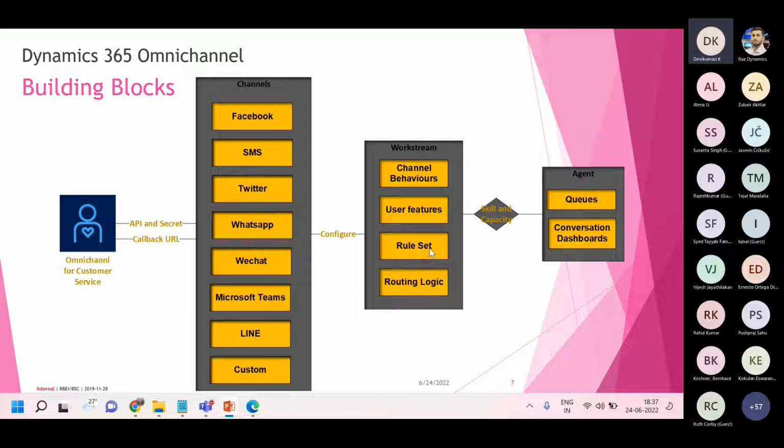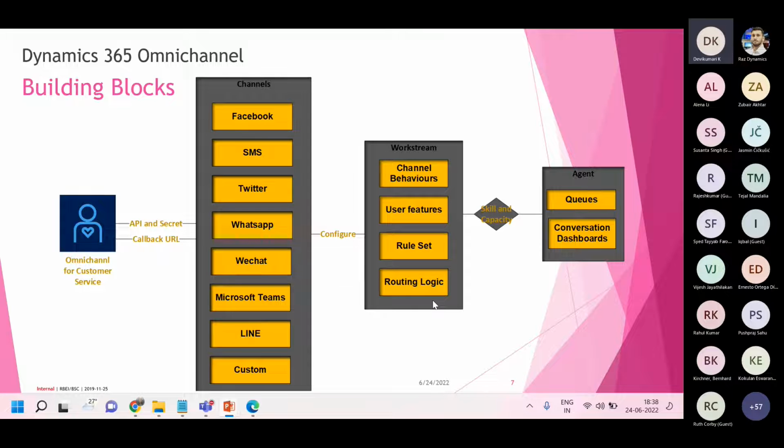For example, I would say that all the requests coming from today till next week, please route them to this respective default queue. All the requests coming from a specific business unit, please route them to a different queue. These kinds of rule sets I will be able to write, and then I can define a routing logic based on the rule set defined.